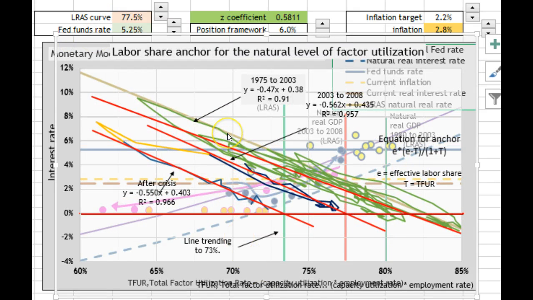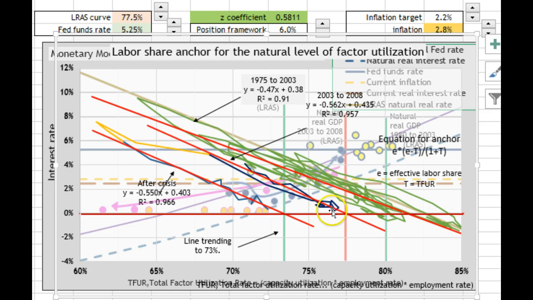Okay, so I've overlaid the graph on top of the other one, and you can see where these trend lines come down. They're where these natural real GDP levels cross on the graph below. Like this was the line from 2003 to 2008. You can see that little blip here during that time, right in these numbers like 2005, 2006, 2007.